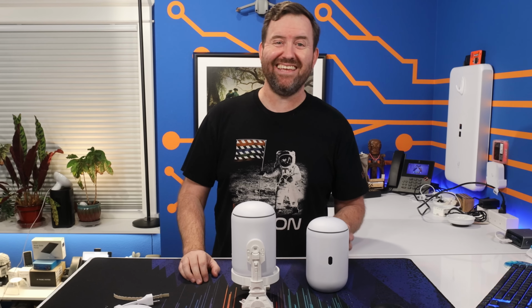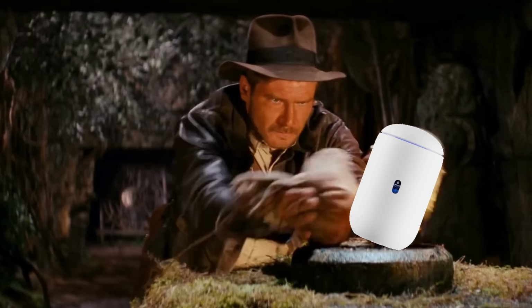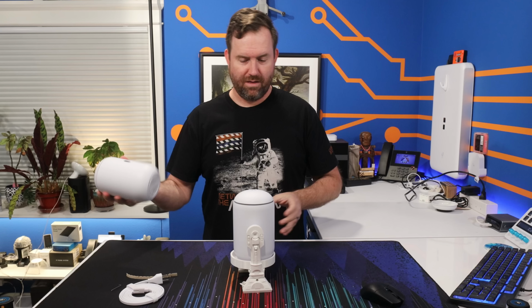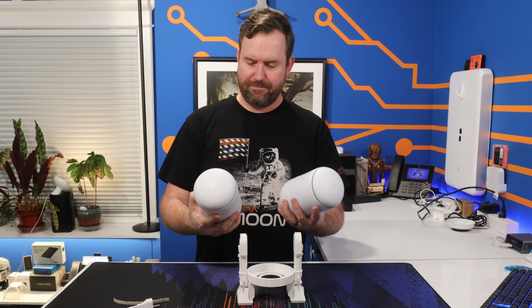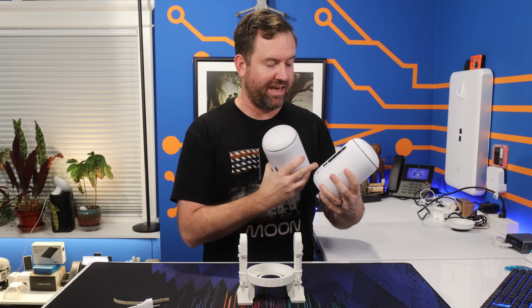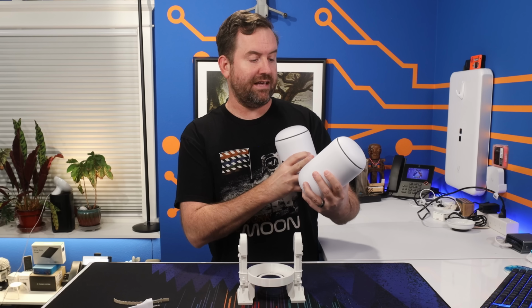All right, I think I'm gonna do this Indiana Jones style here. Biffed it. All right, so yeah, it's the same exact form factor as the older ones, with a couple of differences. Now, in the older one, of course, the WAN port was a single gigabit RJ45, whereas we have that 10 gigabit SFP+ here, as well as dual WAN, because the fourth RJ45 port down below is labeled as a WAN port.